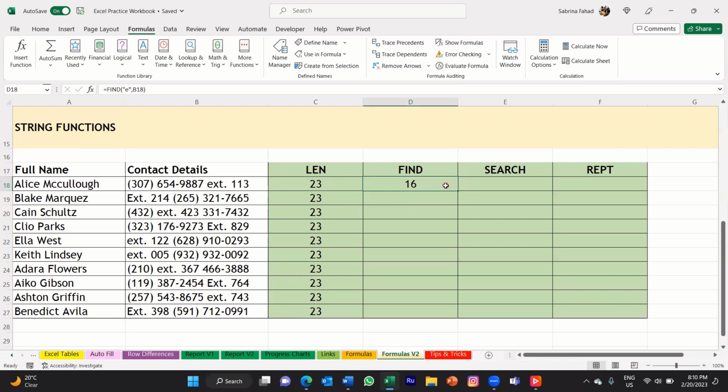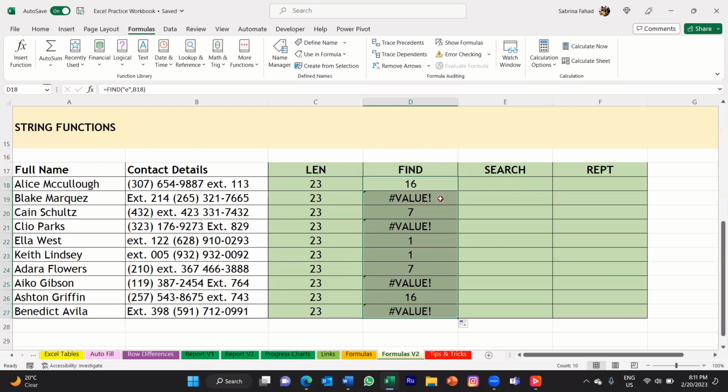Now, again, I can just copy and drag the formula down. I can go to the fill handle in the bottom right-hand corner of that selected cell, hover your mouse over the fill handle until you see a black cross, and then just double click, and that would copy your formula down and return the result.